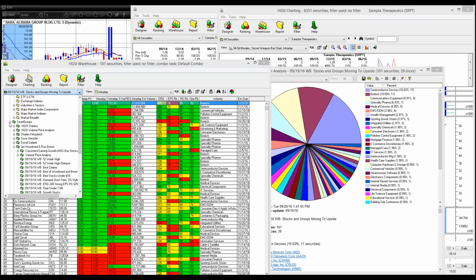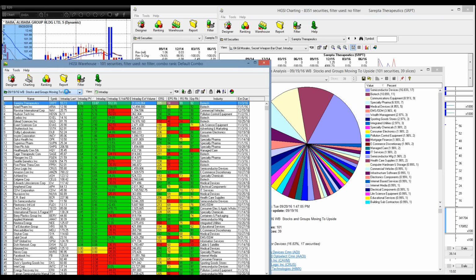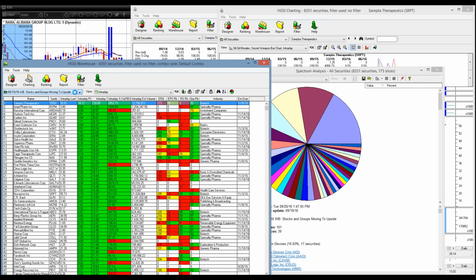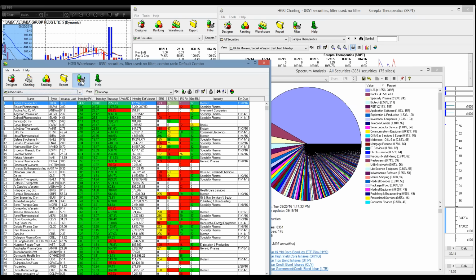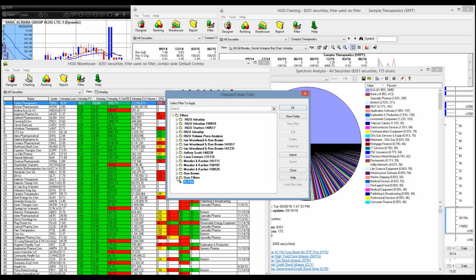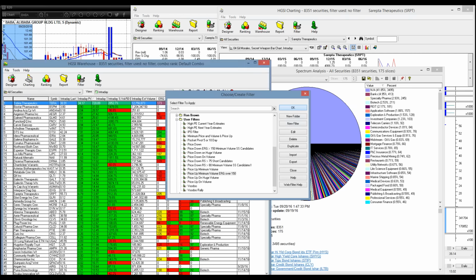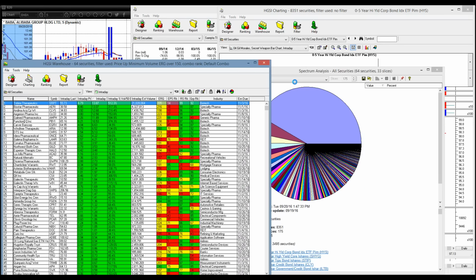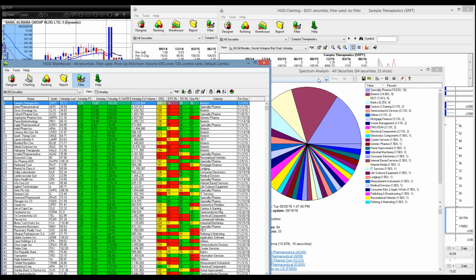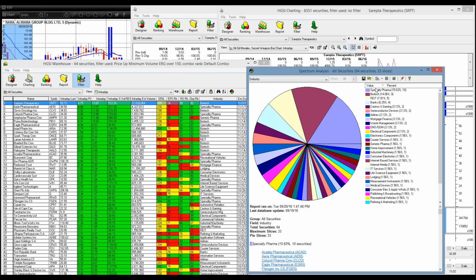Ron, that's a good one to bring up because I actually do use that, but I'll run the filter. I don't know why this suddenly has decided to go slow on me. Here we go. I'll throw up the filter, price minimum, volume, over 150, and if I throw that up, now we get a different picture over here. Now, if everything that was up on volume, this is going to show me where most of the strength was. So we can see it was in specialty pharma and biotech in terms of stocks that were up on volume.